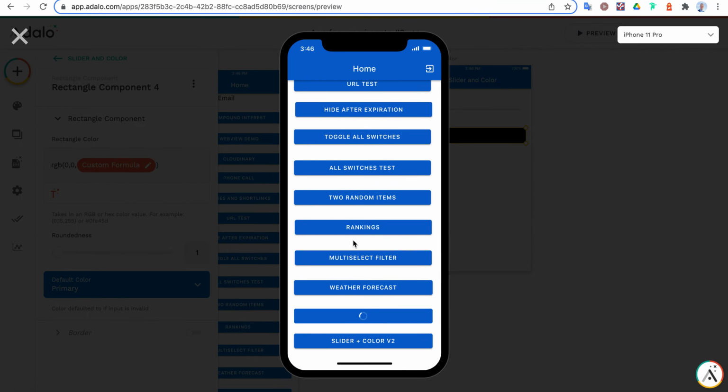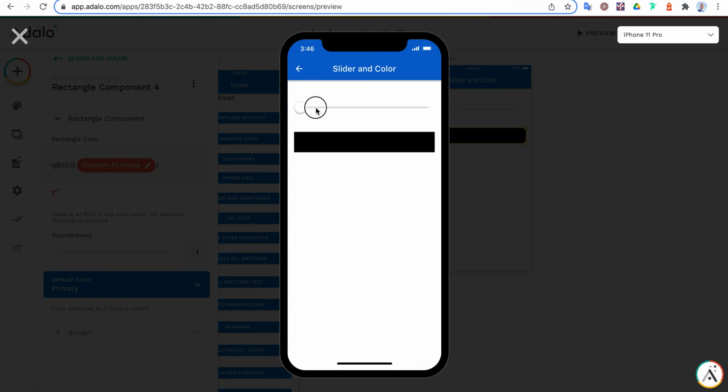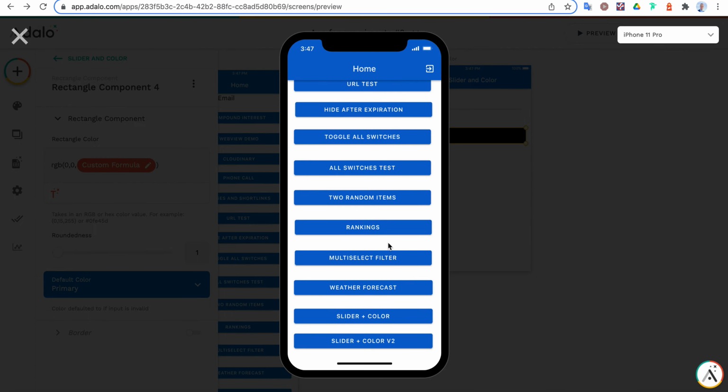So this is a slider and color screen, and as you can see, when I adjust the slider, the color of the rectangle changes. And of course it's possible to adjust the slider. It could be not just 10, between 1 and 10, or between 1 and 20, and different values. So it's that easy.